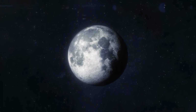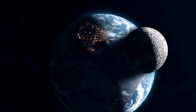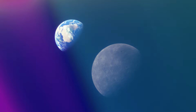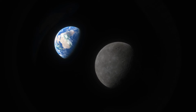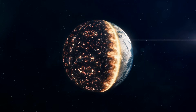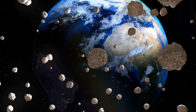To understand this puzzle, we must look back to the Moon's formation, which is best explained by the widely accepted giant impact hypothesis. According to this theory, the Moon was born from a cataclysmic collision between the early Earth and a Mars-sized protoplanet named Theia. This event, occurring around 4.5 billion years ago, was a monumental turning point in the history of our planet and its satellite. The impact released an immense amount of energy, vaporizing Theia and much of Earth's outer layers. The debris from this collision, composed of molten rock and metal, was ejected into orbit around Earth.